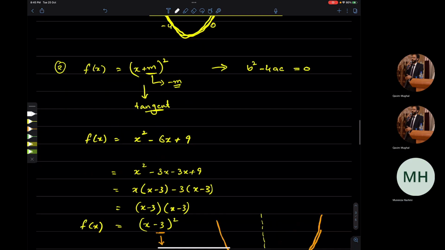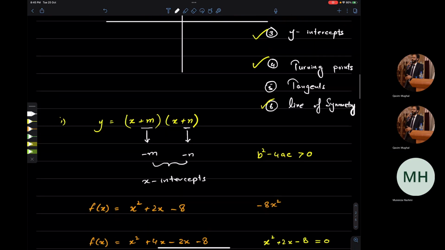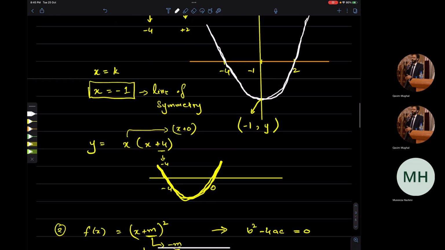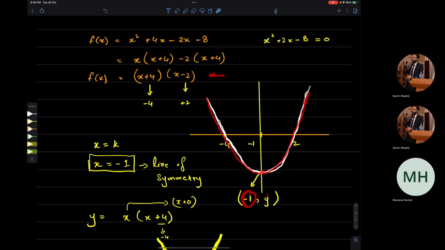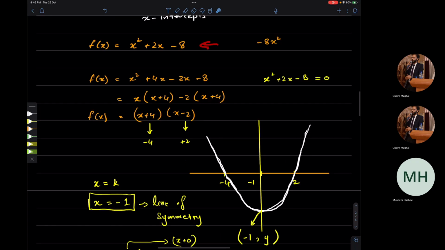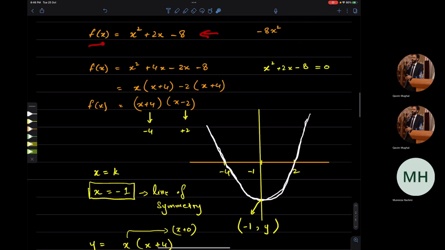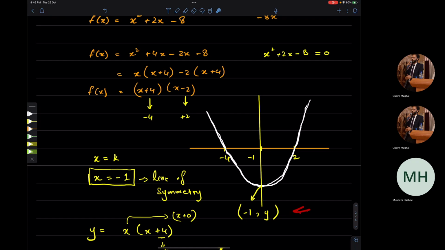All right. Now, two things are left. I'm going to go back now. First of all, I left something in the first part over here. We didn't discuss the y coordinate of this turning point. Now you have the x coordinate of this graph where the graph is taking a turn. Now you need the y coordinate of the same point, so you can put x as minus 1 into this equation, or into the main equation, and you will always get the value of y. This way you can have a complete turning point.